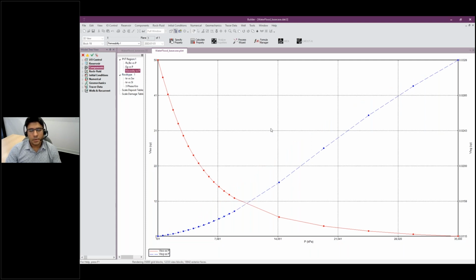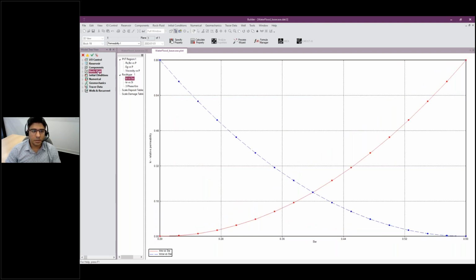So the next step, if you recall, we have the rock properties, we have the fluids, we have to be able to quantify the interaction between the rock and the fluid. That is why the next section in Builder is rock fluid, in which you can enter the relative permeability curves. Again, the same thing as PVT, the fluid properties. If you have lab data, you can easily import them for oil, water, and gas relative permeabilities.